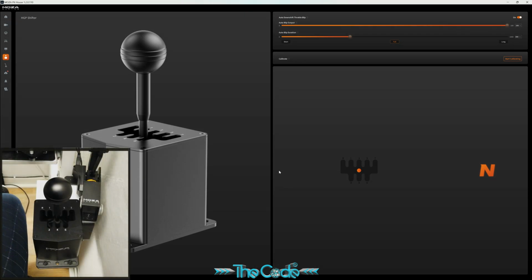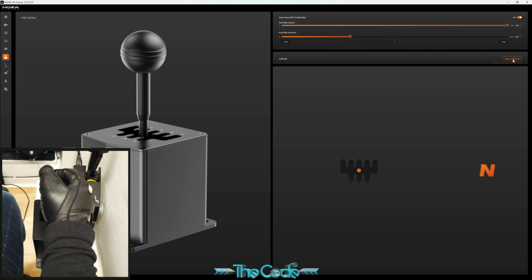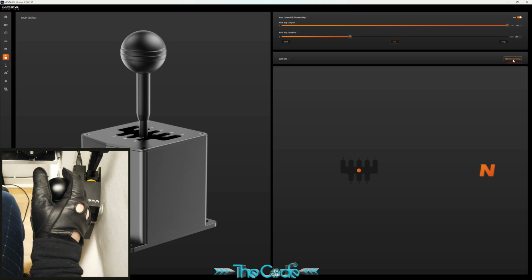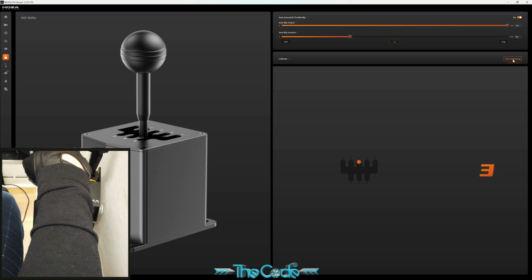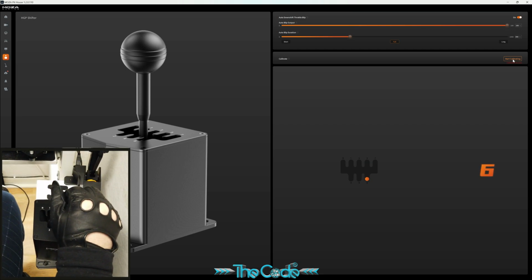And now for calibrating, you should start here, press this button, start calibrating, and then you push the shifter down and you go left and right all the way to the end until the calibration finishes. You have 10 seconds to do that, and when you do, you see indicators here in the Moza Pit House that show you the gears it's calibrated.